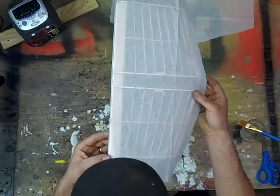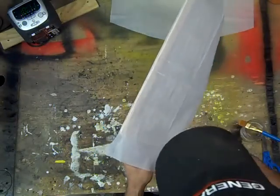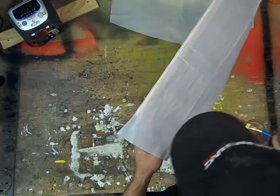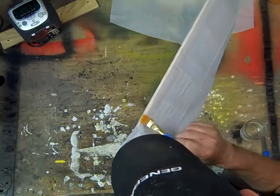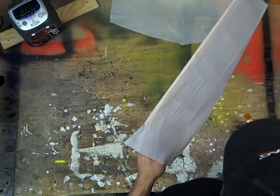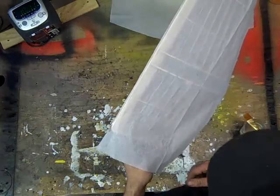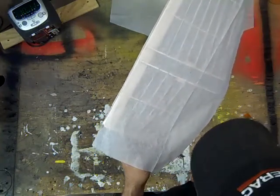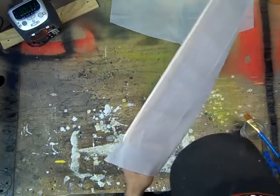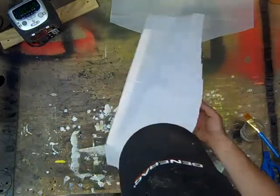You want one edge to start to be dry before you start playing with another edge. So patience is a good virtue here. Unfortunately, it's one I don't have a lot of. I'm just going to let this set and dry for a little while.